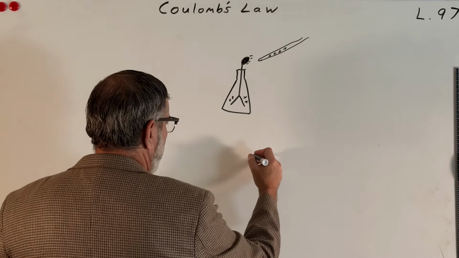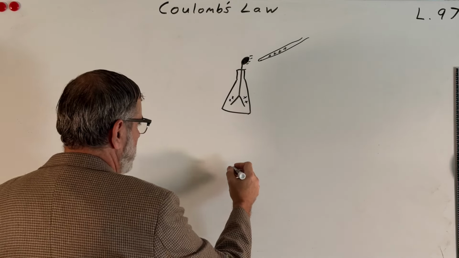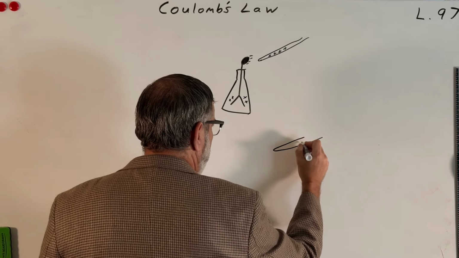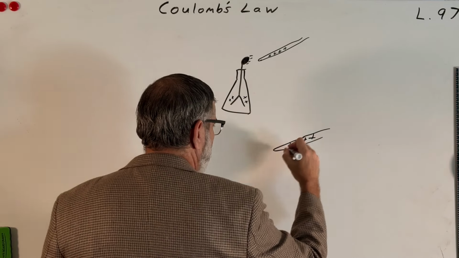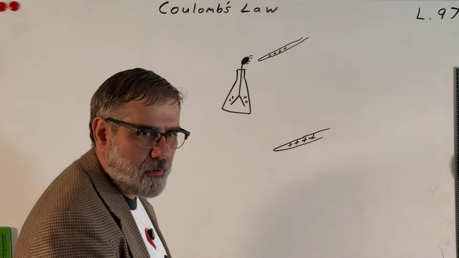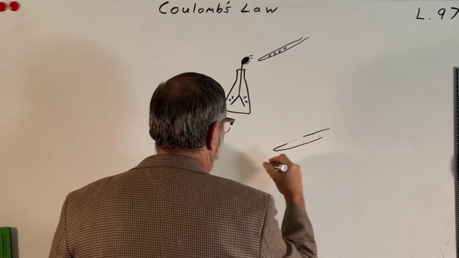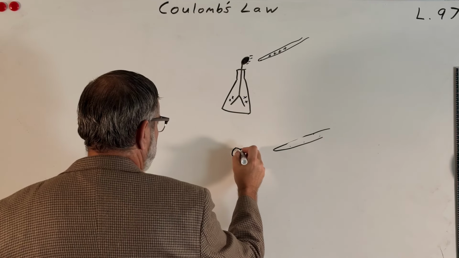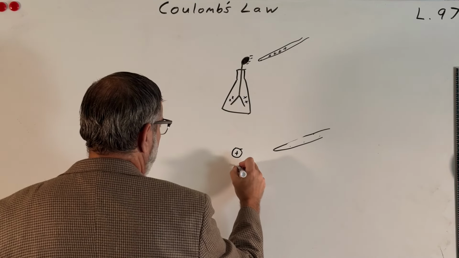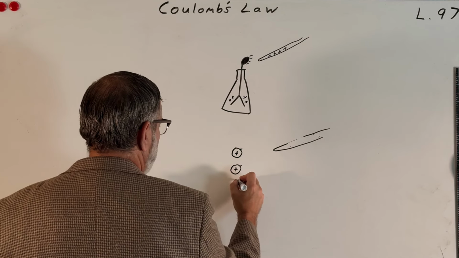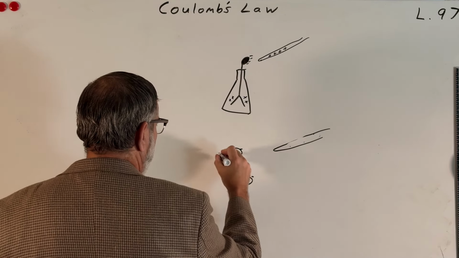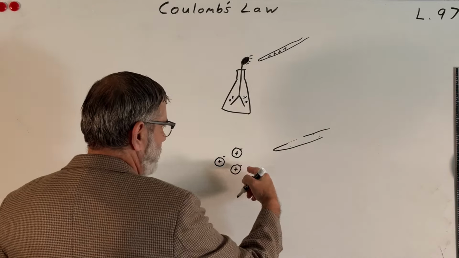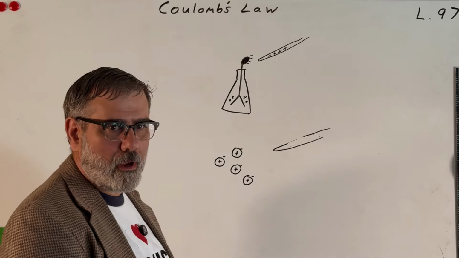If we did the same experiment with the bits of paper, it's a little harder to explain. If this is my glass rod, a little bigger this time because we're going to look at an atom. The paper is made of bits of, if there were no charge on here, let me draw the atoms like this. It's a plus charge and then a minus going around it. So the minus is the ring outside, the plus is like the center of the atom. I'm just going to put a bunch of atoms in here. If this glass rod had no charges on it, then the atoms just stay like they are. They're neutral.